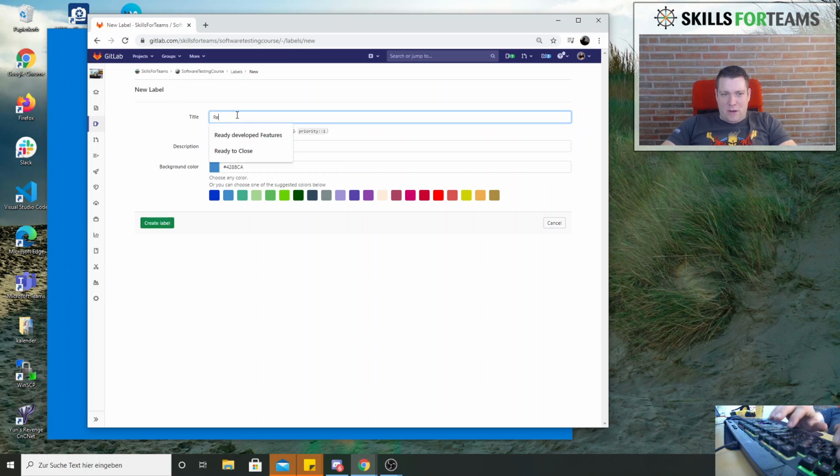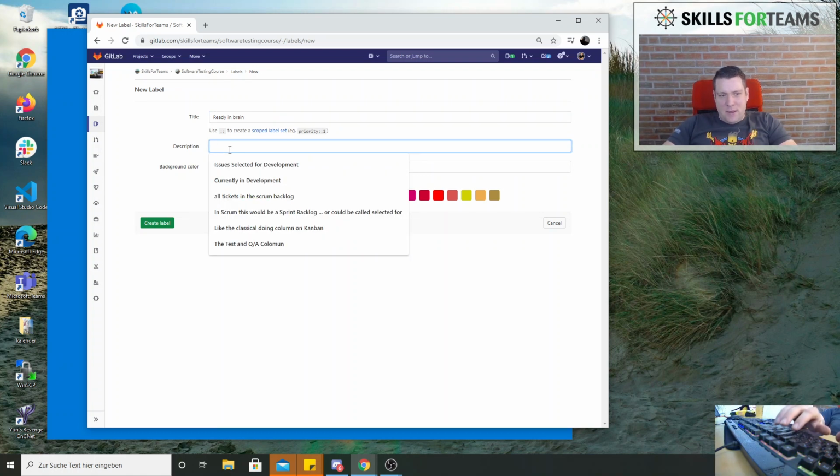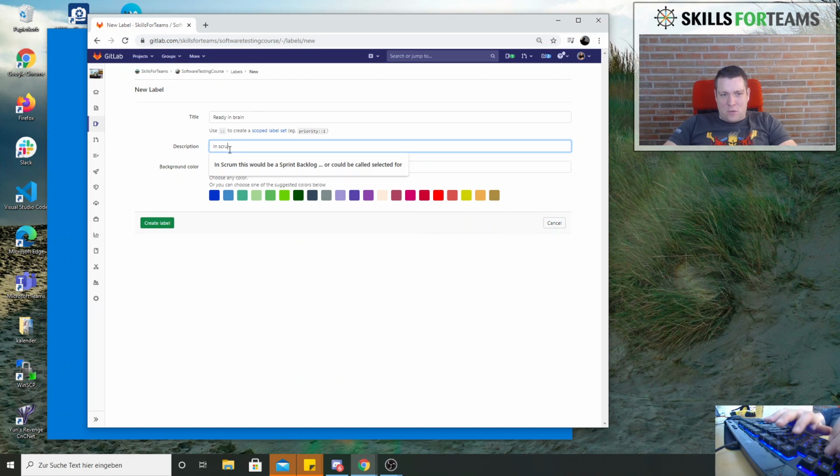I will call it ready for brain. Ready in brain. And we can close that one at the latest. In Scrum or in Kanban, I must change it a bit. It would be ready for production release column.